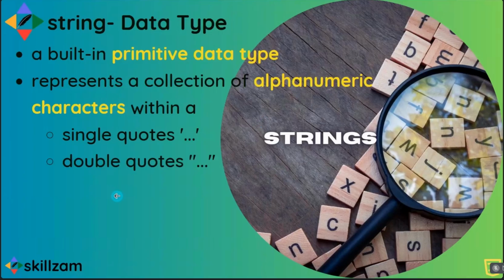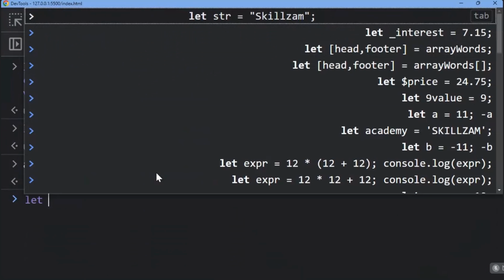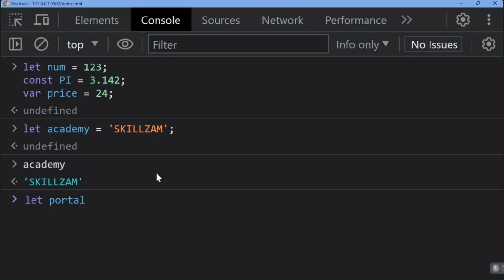Now, what else? You can also use double quotes. Let's say let total = "workzan". So what am I doing? Total is again a variable. I'm using a let keyword to declare a variable. And this variable is of the data type string because I'm using double quotes to define it.